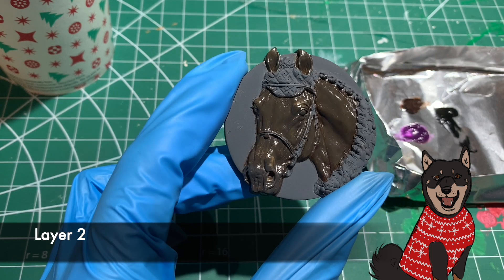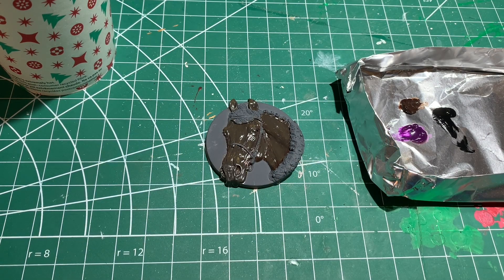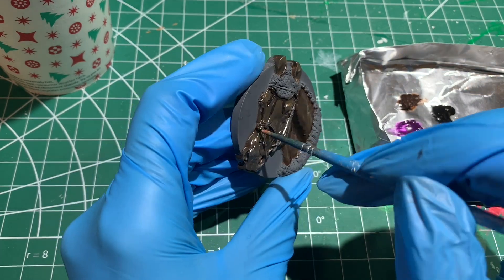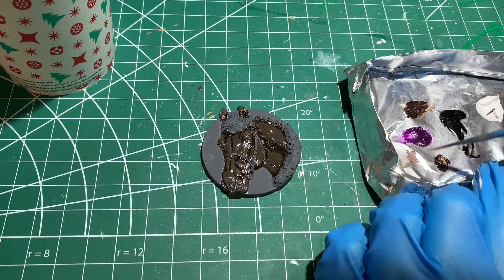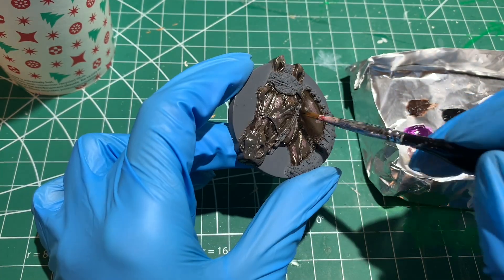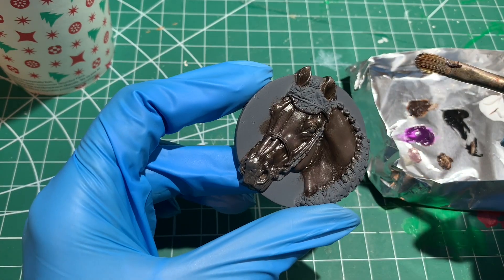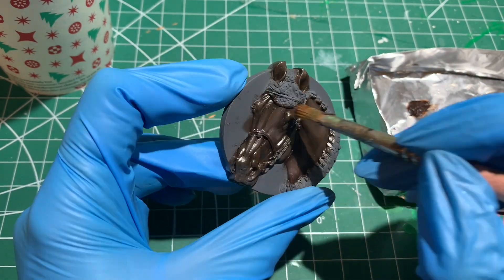Three days later and we're at layer two, but for some reason my medallion is so shiny, and maybe it's because I added too much oil, I'm not sure. I go in with some burnt umber, black, and a little bit of purple, and start covering the medallion again, specifically in the darker areas like the neck and around the cheeks. Going into the highlighted areas, I add white, burnt umber, and a little bit of purple there. This goes against my usual belief of just going in one step at a time, but I'm really rushed for time for the holidays. Once I start brushing with my fluffy brush to get rid of the excess paint, it starts getting muddy. So now I have a lot of regrets.